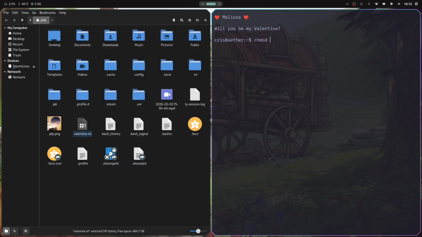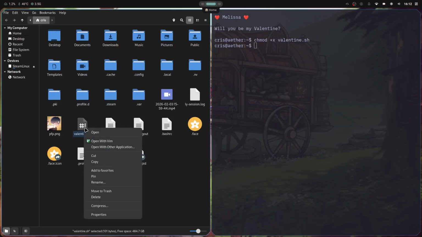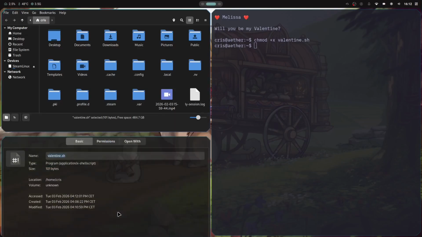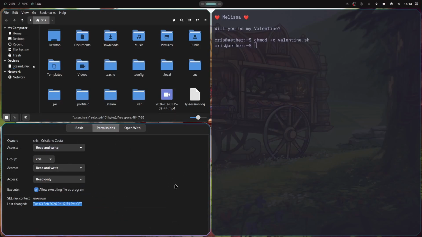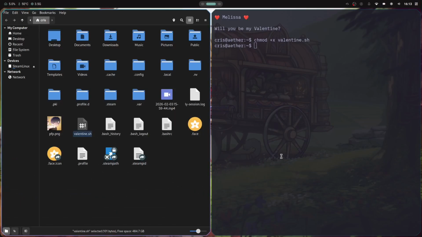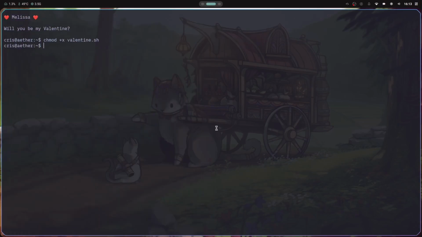So I'm gonna again just add the execution for it. Valentine.sh, and we can double check to see if that is the case, which it is. So that is what I want.